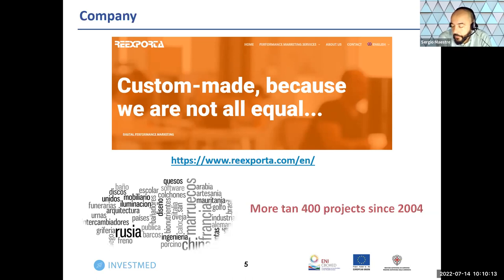We have to address market by market. Internet, I like to say, internet is global, but the strategies have to be local. Think globally, act locally. If we have a website or we have some presence in social media, for example, in English, that doesn't mean that you have a clear strategy for internationalization.